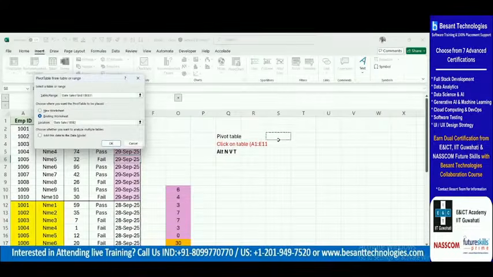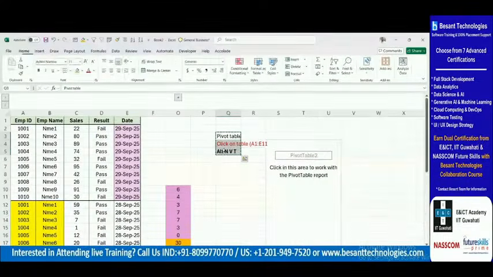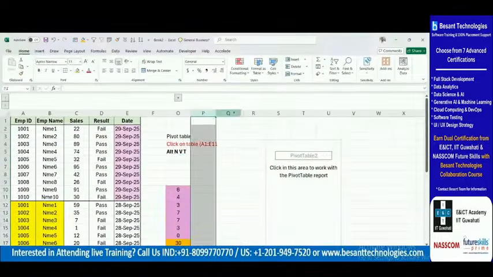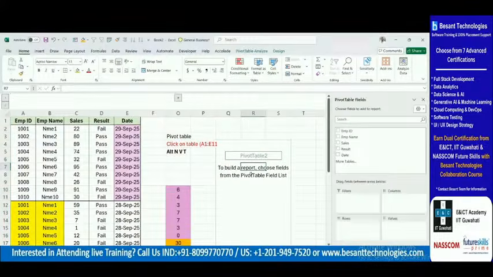Leave 2-3 rows at the top and then click on any empty cell. What will happen? Existing sheet. We already have the current sheet, so the same sheet itself is inserting the pivot table. You know, this is the shortcut key for the pivot table. I'll paste here. These 2 columns, Control minus, are deleted. So I have pivot table 1 in the previous sheet and pivot table 2 in this current sheet.